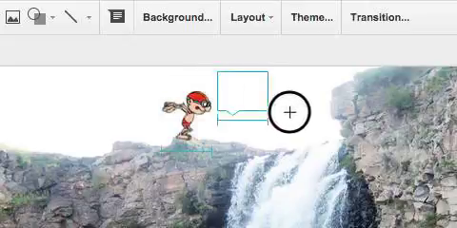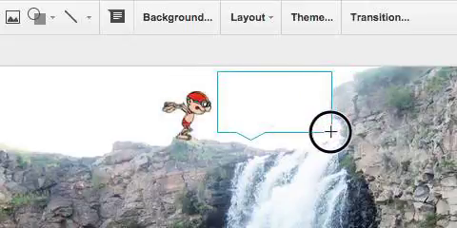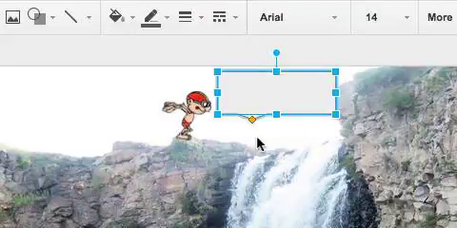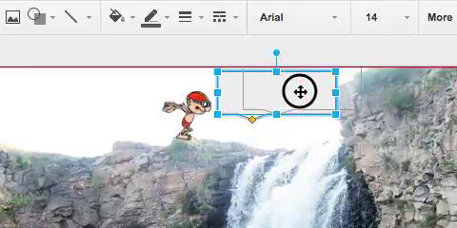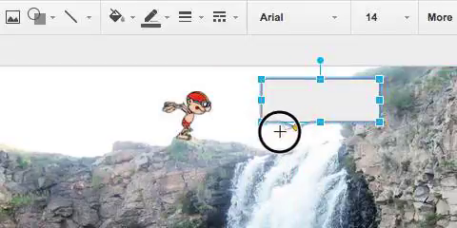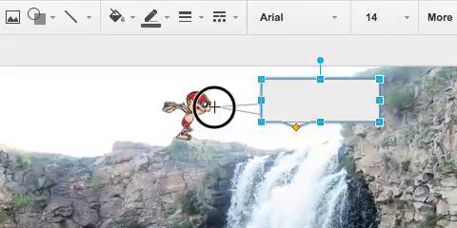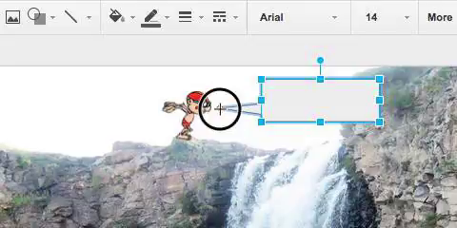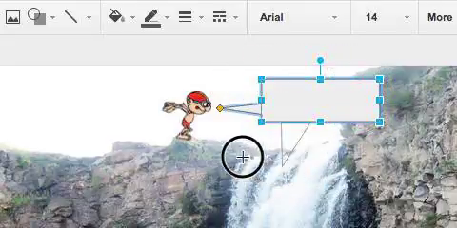Now I can open it up depending on how much I need to say. I can open up the size of my speech bubble like so. You can see the speech bubble forms and it has handles around it that I can resize. And it also has this yellow diamond. The yellow diamond is going to allow me to move and resize the pointing of the words. So if I want to show that this person is about to say something, I can stretch that out, and again, I can move it completely around and back to the person, right?